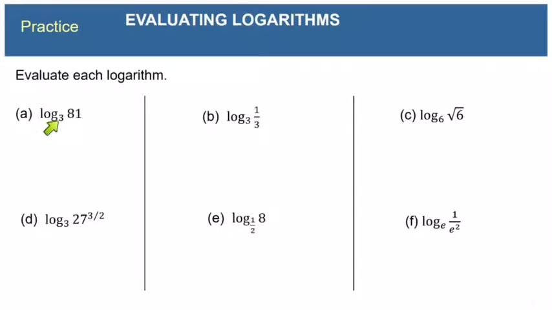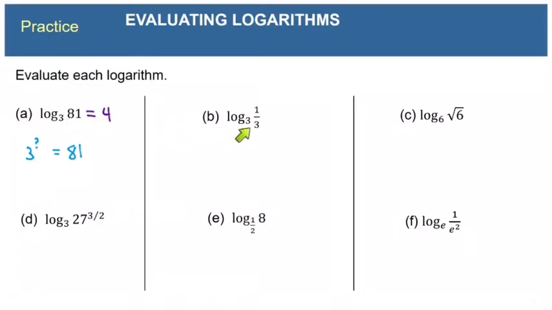We have log base 3 of 81. Well, remember that a log is an exponent, so it might help you to see this in exponential form. So the base is 3, and we're looking for the exponent, and we want to know what is the power of 3 that will give us an 81. Well, when we think about it, we know that the fourth power of 3 is 81. So the log base 3 of 81 is 4.